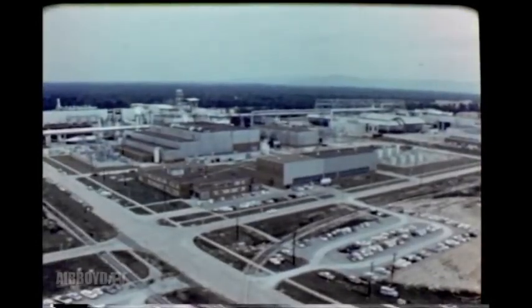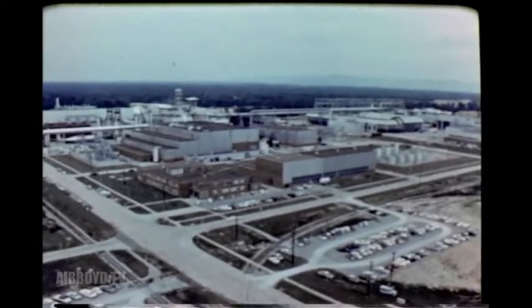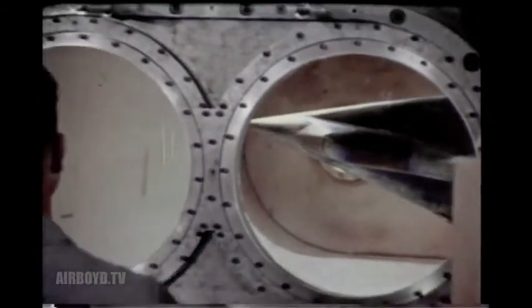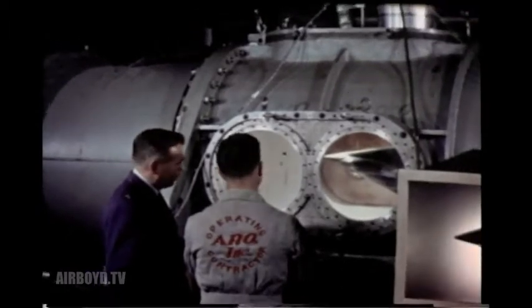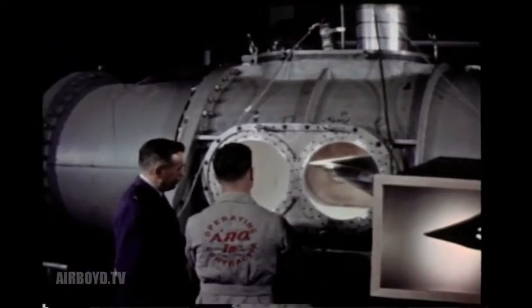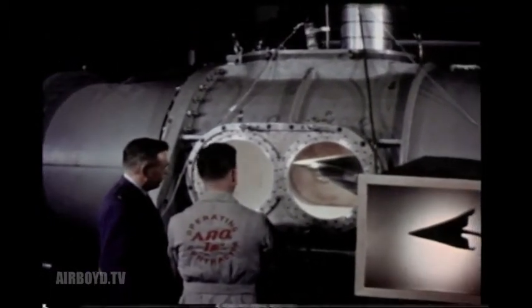Appropriately, the center is carrying on the tradition of far-sightedness that characterized the late General Hap Arnold, for whom the center is named. Aerospace laboratories creating on Earth much that man must master as he ventures into space — test chambers that speed the development of future aerospace vehicles, people and equipment that provide for this nation a springboard to space.